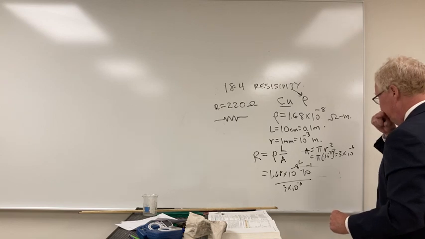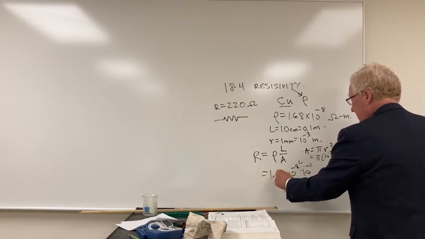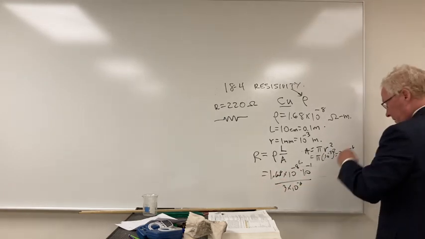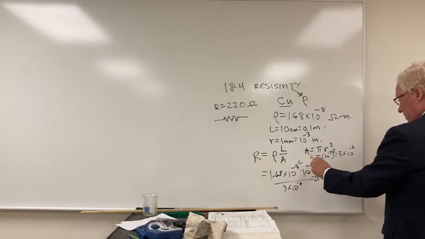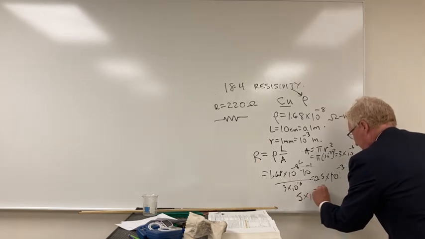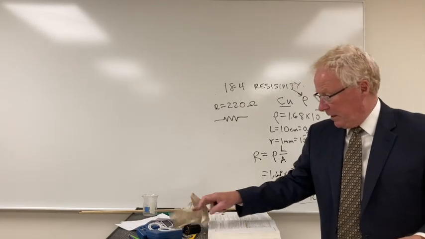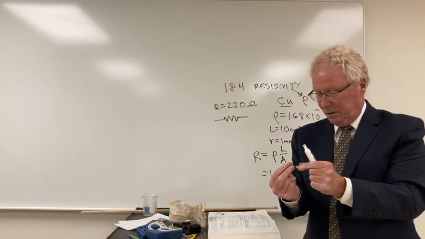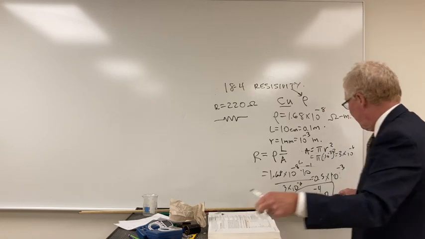That would be, let's see here, about 0.5 times 10 to the minus 3, or resistance would be 5 times 10 to the minus 4th ohms. So pretty small resistance. As we actually know, a wire should allow current to flow through it. You don't want a large resistance. So it has a small resistance, and that'd be the approximate resistance of this wire.